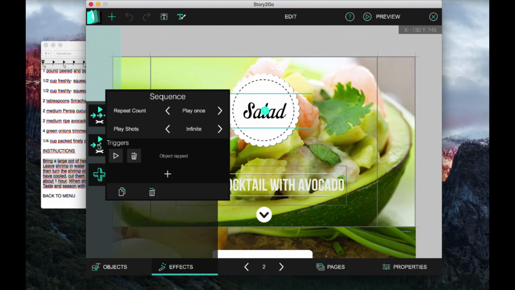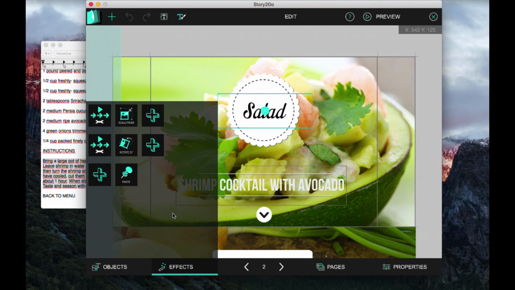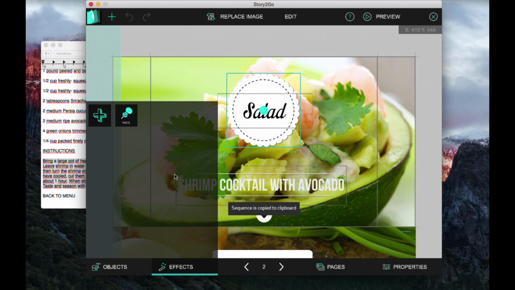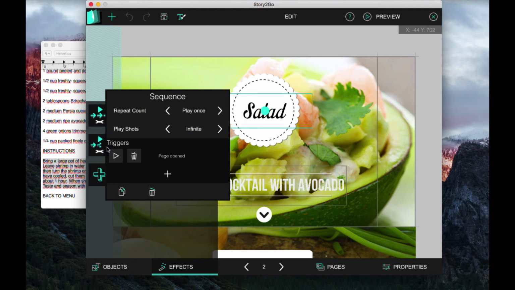The trigger settings here too are page opened, play once, infinite. At the same time I would like to turn the box behind the subtitle in the same direction and find its place diminished as well. Because this is practically the same motion as what the text does, I'm copying it and adding to the box layers the previous scale from and rotate by effects.